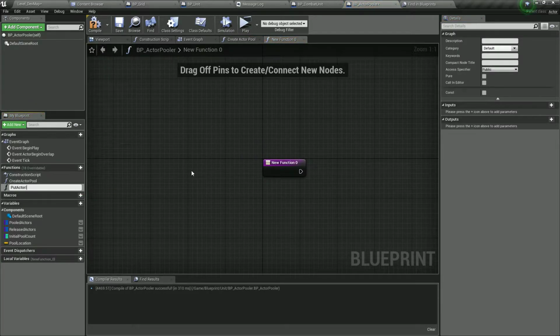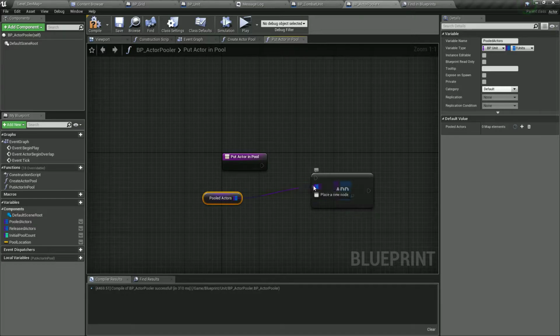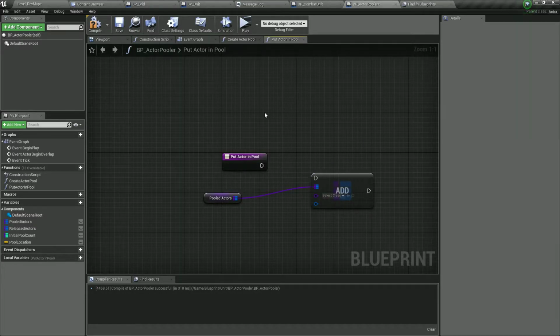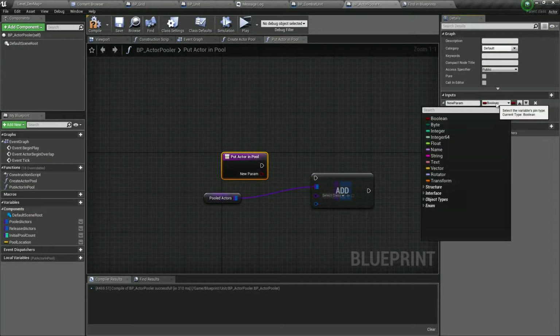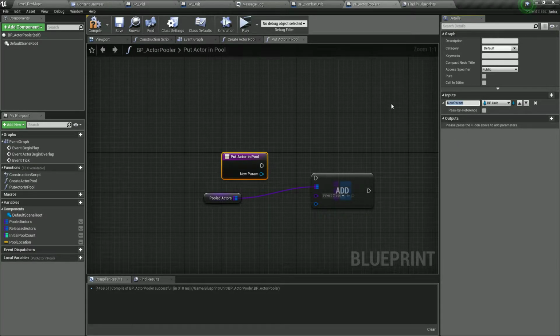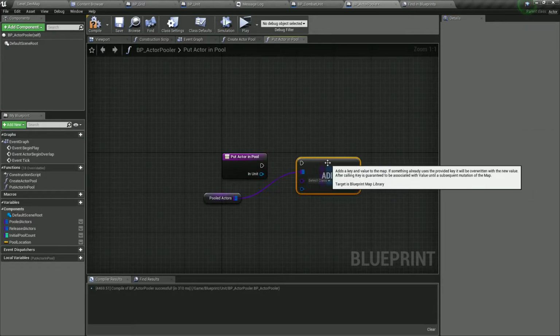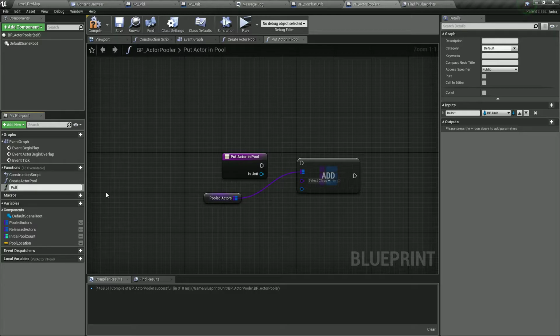Put actor in pool, and I think it's gonna take, no it's not, it's just going to take BP unit in units, and it's gonna pool. This is just gonna be called pool actor.